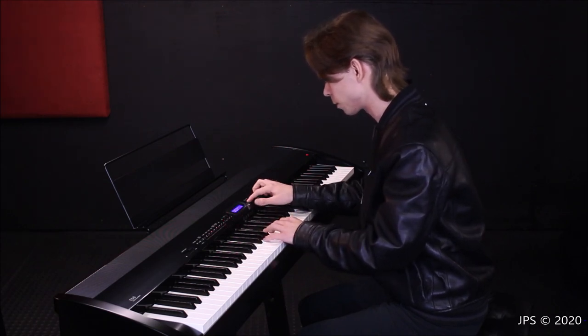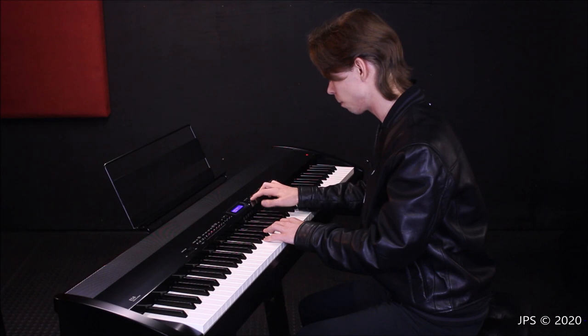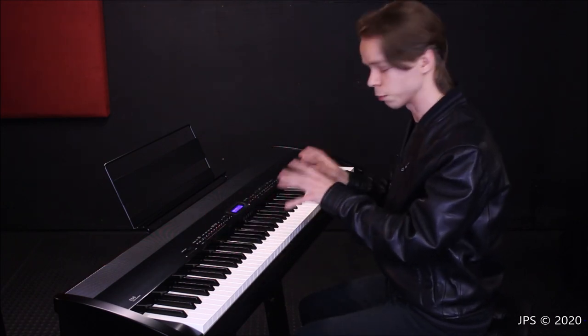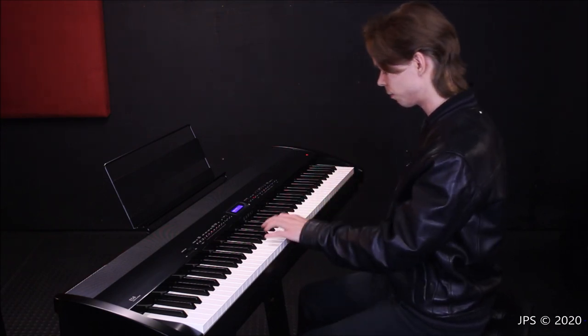Let me just change the effect back to the tremolo that it had before. We'll turn the cathedral reverb back to the room. All right, so now let's move on to the next electric piano sound, but I loved the whirly sound. Up next is a modern EP, so it's kind of like an FM synthesis type of electric piano.